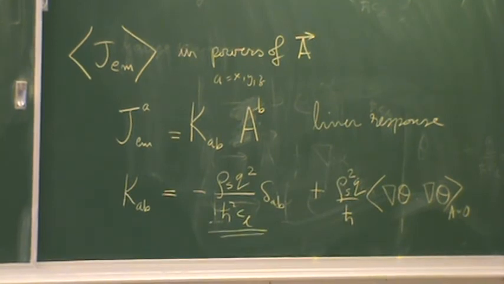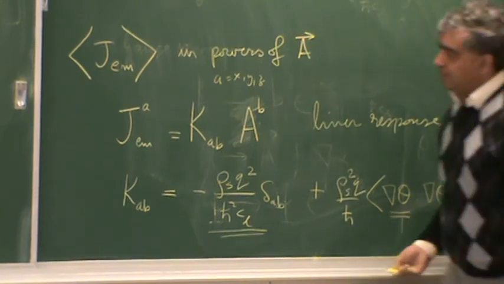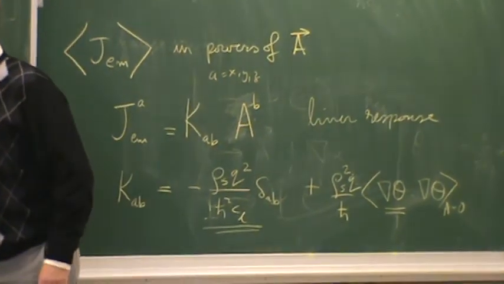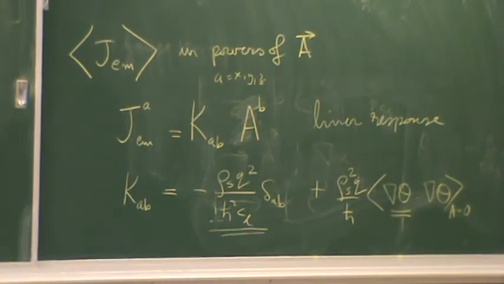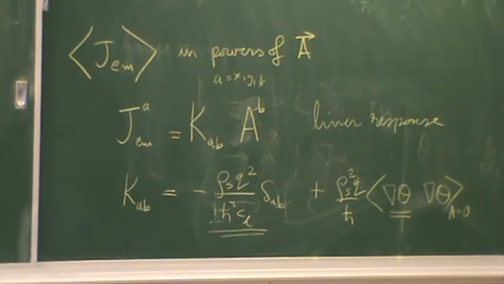Yes? So what about the grad theta term in J? Sorry? What about the grad theta term? What happens to that? Yeah, so there are two grad thetas here. This grad theta comes from here in the definition of the current. The other grad theta comes from linear response in the action. But what about the term with just one grad theta? The one that's just 0. That's 0 because at A equals 0, the expectation of grad theta is 0, just by spatial inversion. Oh, so for small A. Yeah, I'm expanding the current.